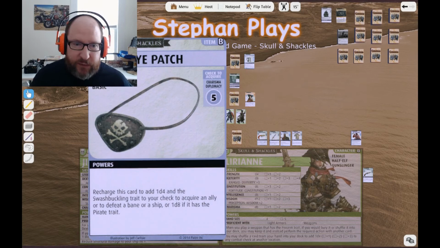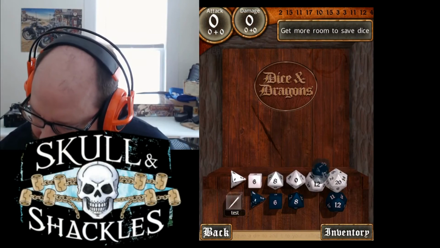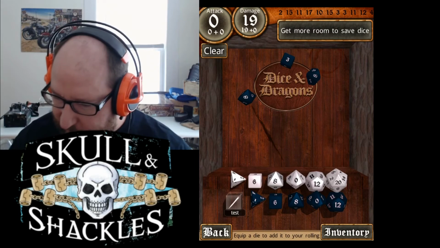And then we're going to use this eye patch. Recharge this to add 1d4 in the swashbuckling trait to your check to acquire an ally or to defeat a bane or a ship, or 1d8 if it has the pirate trait, which it does. So we're going to get a d10, a d8, a d6 plus 3. D10, d8, d6. And we rolled very well. Very well indeed.